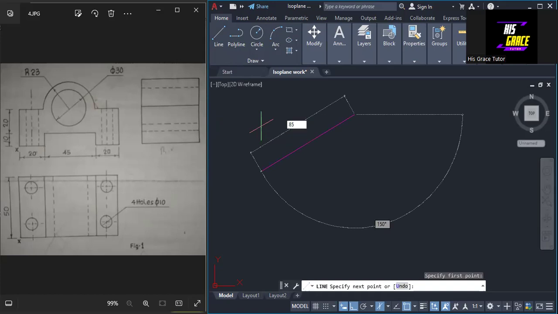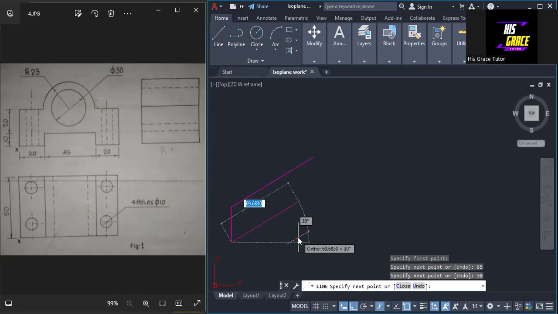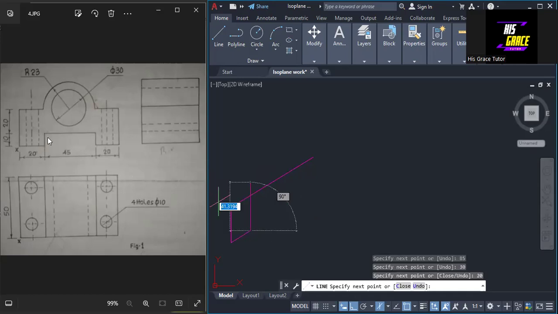Enter. Then the height from here to here is 30, so we have 30. Enter. Next, from here to here is 20. Then from here to here is 10.